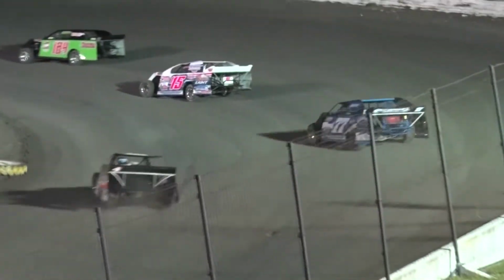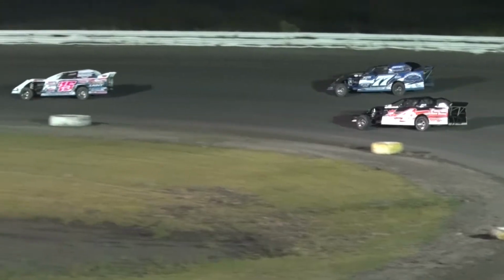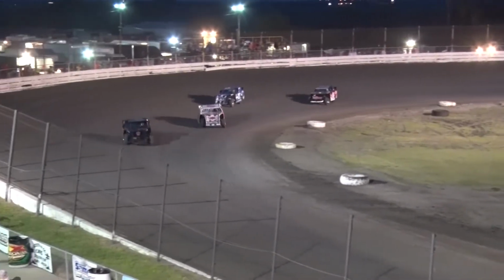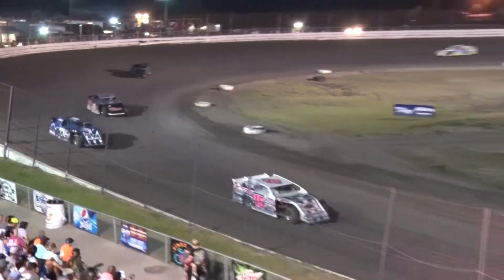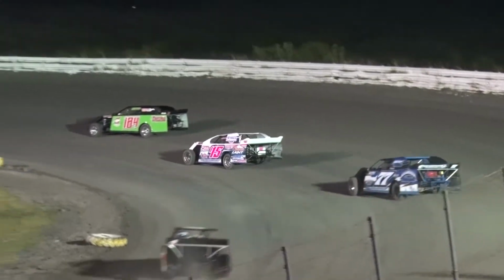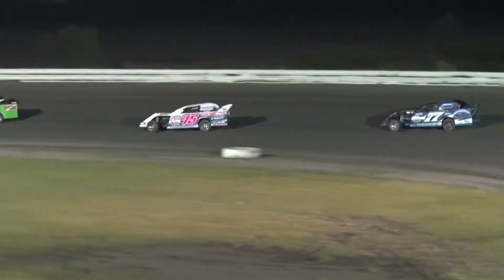Brian Rye still out front, the 184. Hector Aguirre holding on to that second spot right now. Cody Beto now playing defense, trying to hang on to that third spot. Chris Rye right behind him in fourth. Beto with a good run into turn number three, slides up the racetrack. The car rotates very nicely. And he'll stretch the lead on Rye just a little bit. Chris Rye hanging on to that fourth spot. Slides in hard to the bottom of turn number one. We're going to be coming across flags. Four down, four to go this time around.